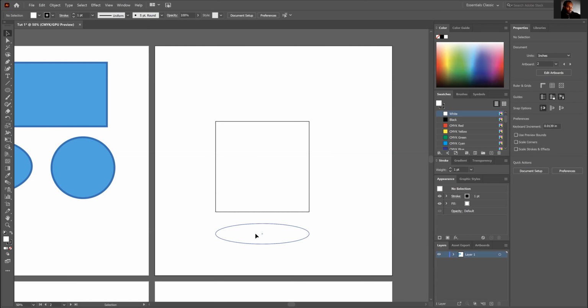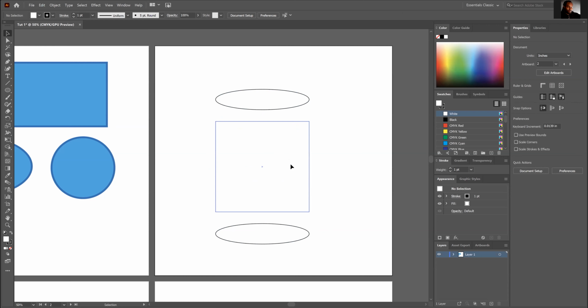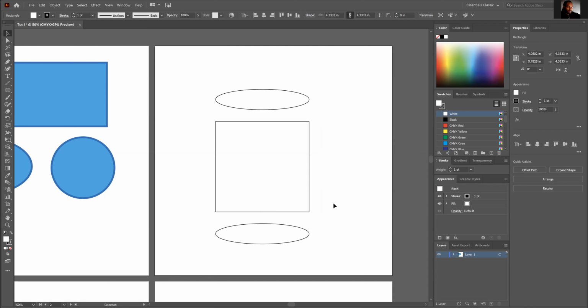So once you have this, click on the ellipse tool, the ellipse on the document. Hold down the Alt. When you press Alt and you click and drag on an object and let go of the mouse before you let go of the Alt button, it will clone or copy whatever you clicked on. So hold on Alt, click and drag, and it copies the exact shape. The long way of doing this is doing Command-C, copy, Command-V, paste. But for a quick drag, hit Alt and drag on the shape and copy it.